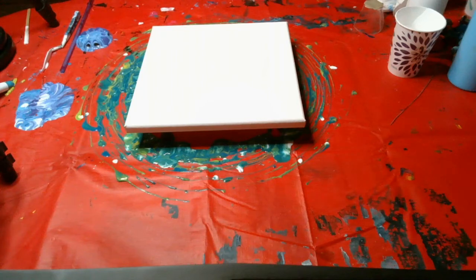Hello everybody, welcome back. We are doing another acrylic pouring. This time we are using another new device. This time it's not a bottle bottom, but a dessert cup bottom. This is not quite the exact same one that Fiona uses, but it's similar. It had a bit of a divot in the bottom of the cup.